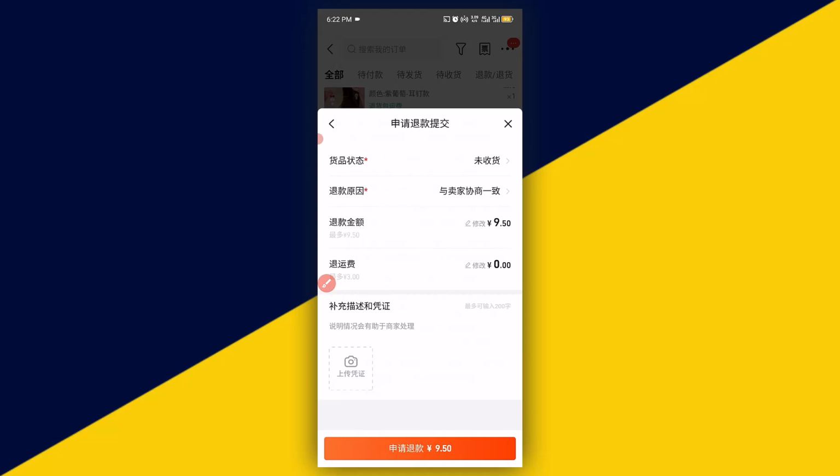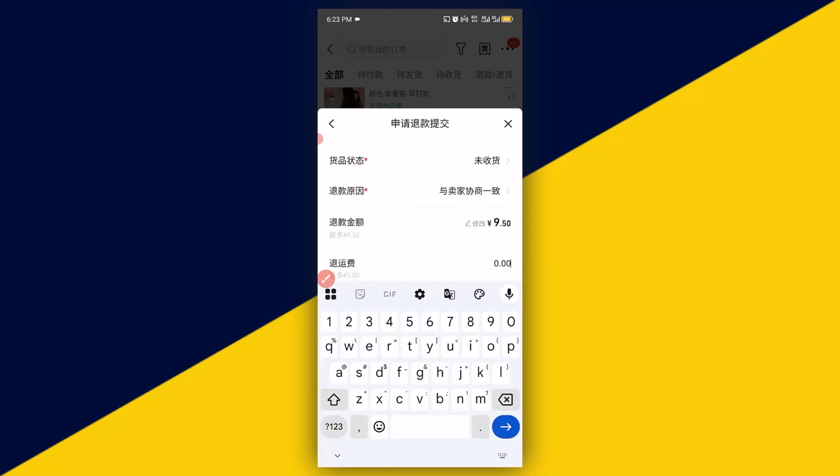Just like so. Then right here, you can see the product price is 9.50 yuan. And then you have to fill in the logistics fee right here. Make sure the logistics fee you pay does not exceed the amount you want to fill in right here. So go ahead and click on here. Then enter the logistics fee.